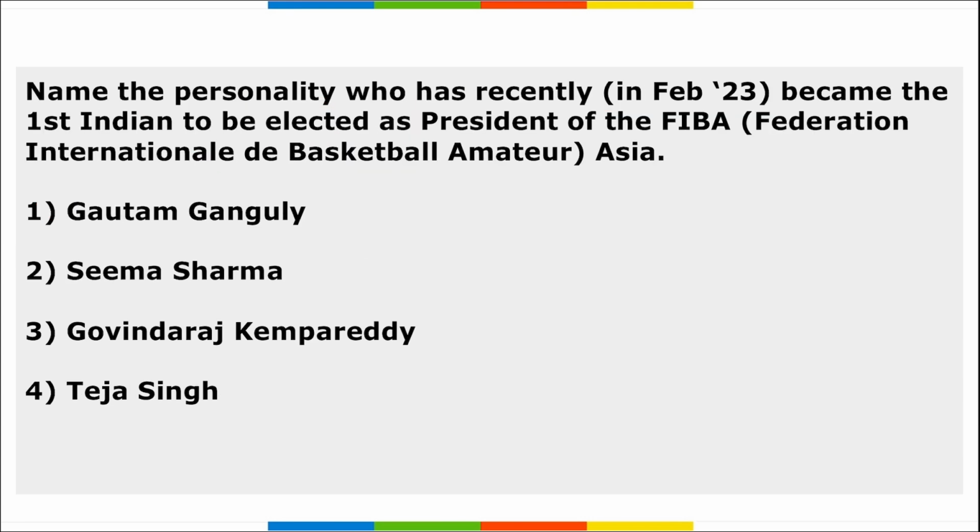Next, name the personality who recently became the first Indian to be elected as the president of FIBA Asia. Highly important. He is Govindraj Kemp Reddy, and I have discussed it multiple times that Govindraj Kemp Reddy became the first Indian to be appointed as the president of FIBA Asia.